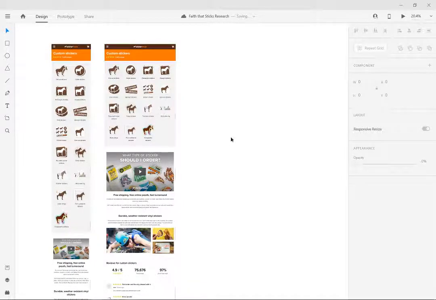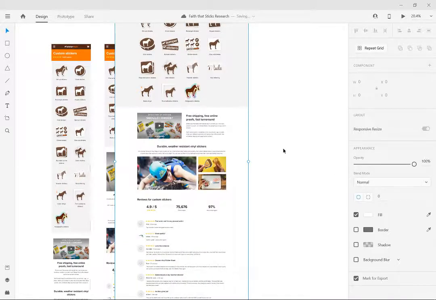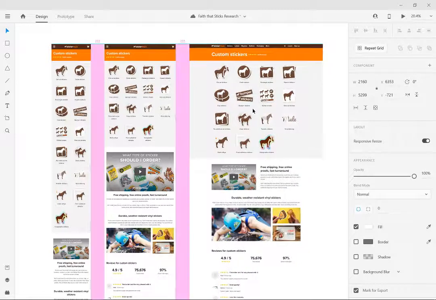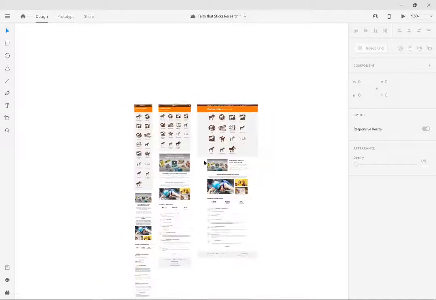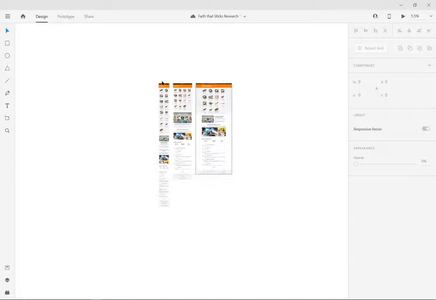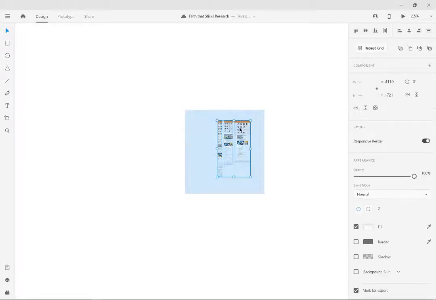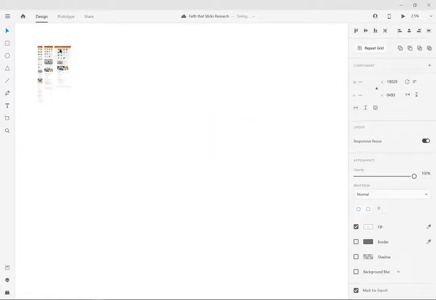So now we have one website, and this website is Sticker Mule, and Sticker Mule is going to be one of our references for design. You can see that we have each screen size, so the mobile, the tablet, and the desktop view. You could put these on a canvas, or put them each on an individual canvas, whatever you want to do. You can see that I'm using Adobe XD, and I have quite a bit of room here to put a bunch of different references.